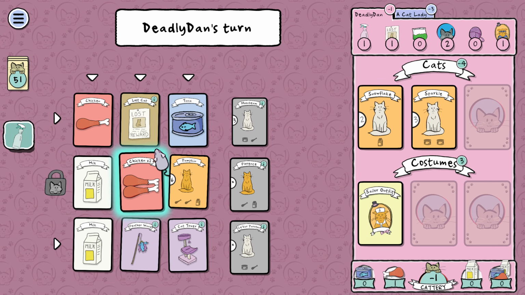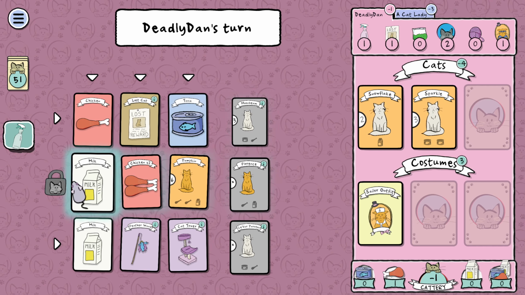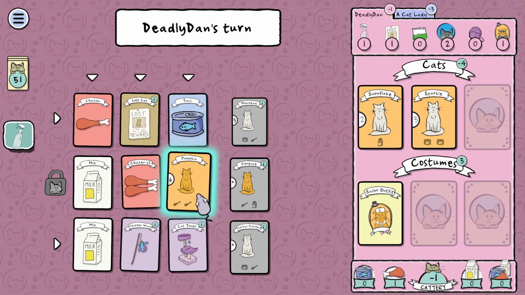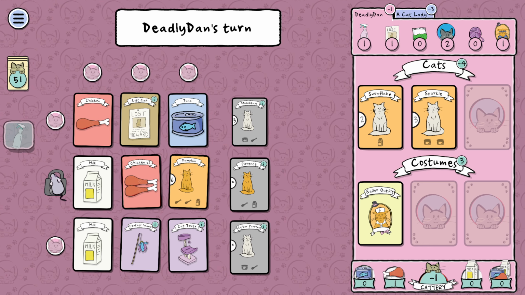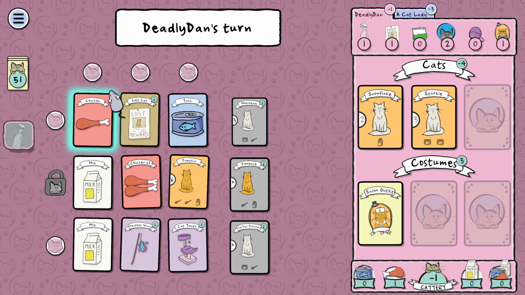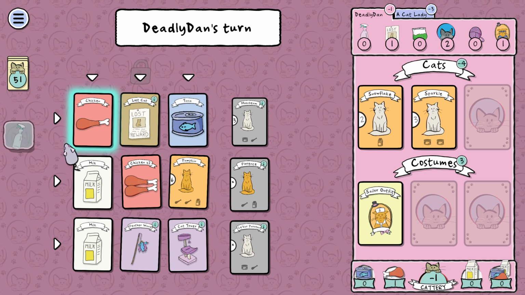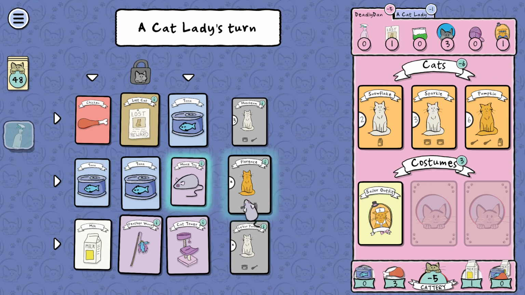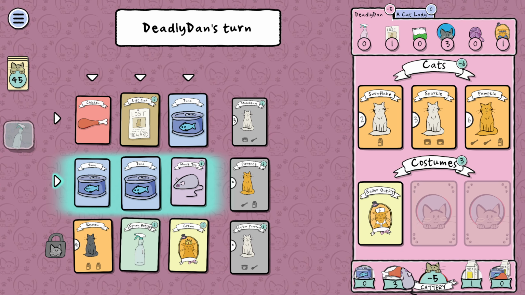Okay, I can show you how this water bottle works now. So basically, if you've collected a water bottle, the lock is on here, and we can't get that right. But if we use the water bottle, we can click somewhere else and it'll move the lock from there somewhere else. So let's say we put the lock here. Now we can do this throw. Right, now we've got some cats we can feed now.